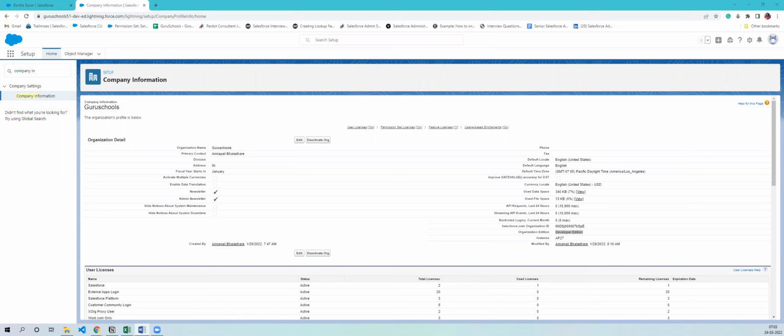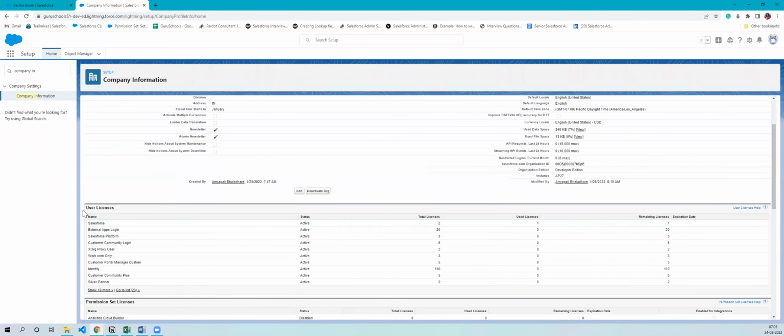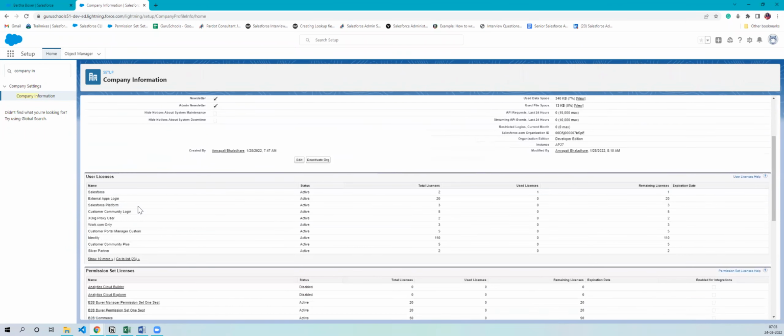So this is our developer edition, which is a free edition for your practice purposes. Now here we can also see the licenses. In order to access Salesforce, we need some Salesforce licenses.